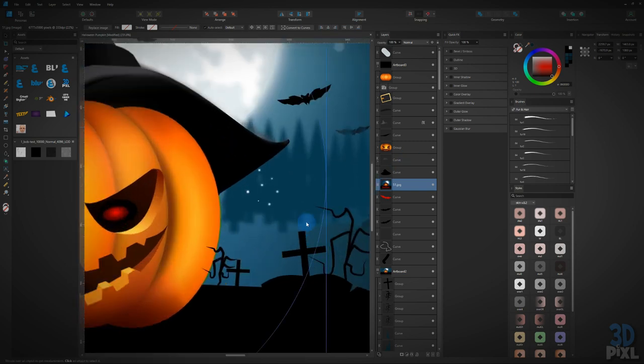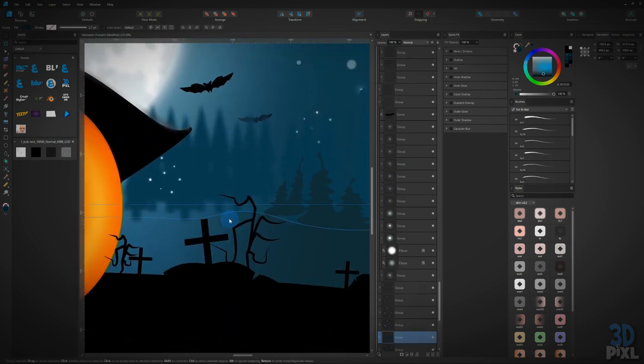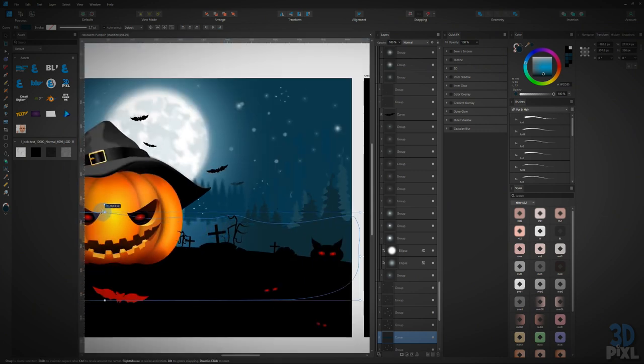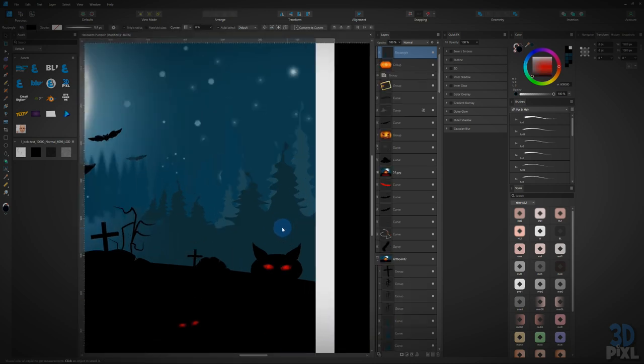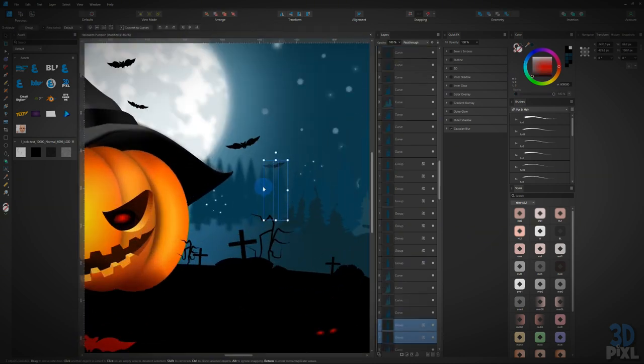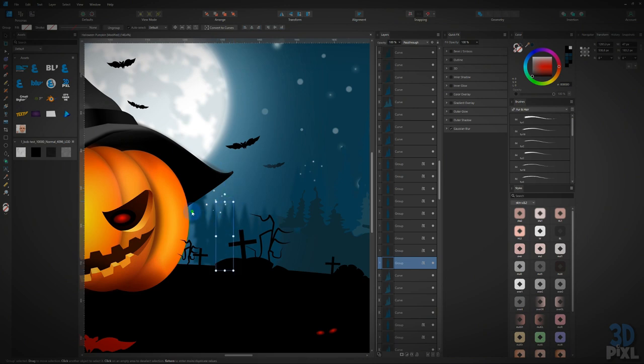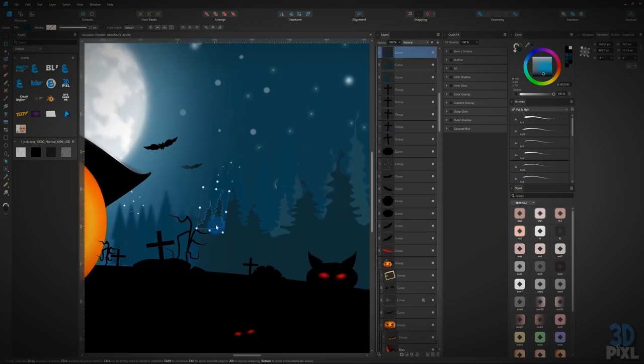I've just sort of gone ahead and added shapes in. Really doesn't matter what you add in the background because it is just that. It's just a background. So I've just scribbled out some shapes, as you can see, nothing to them, to represent trees. I've got some trees here, and I made a few adjustments, and now they appear to be floating in the sky. So we'll just bring those down a little bit. And all you're doing is you don't really want to take away from the front of your image or the main focus of your image, but you do just need something in the background, just to add a bit of interest. It doesn't have to be anything because the main focus is obviously the pumpkin.